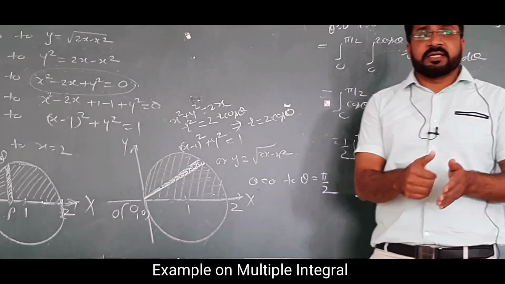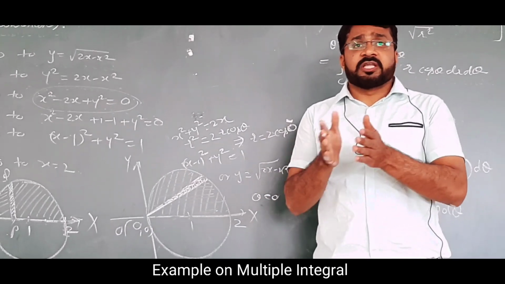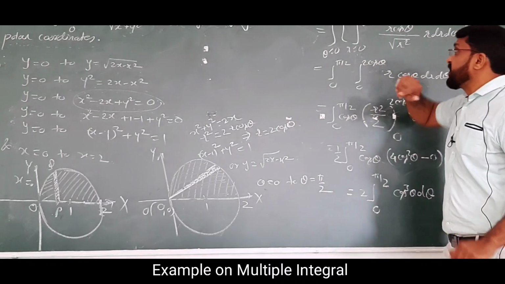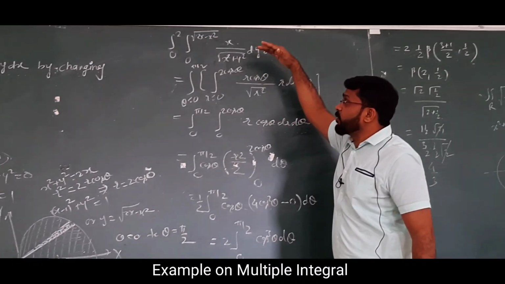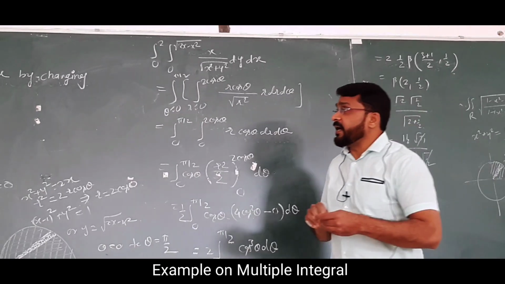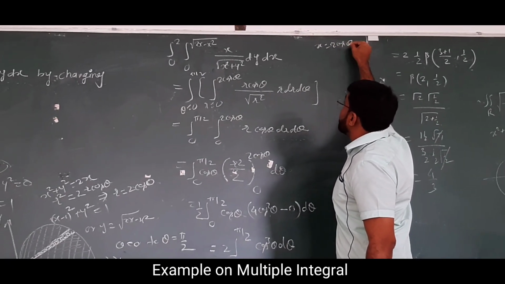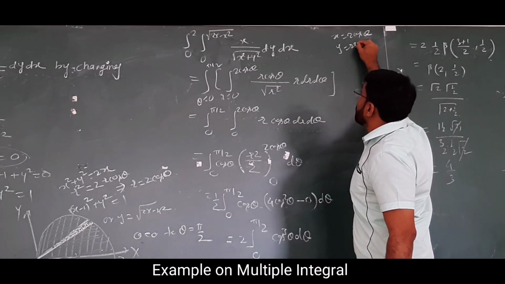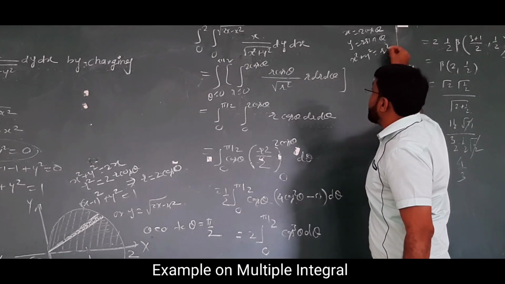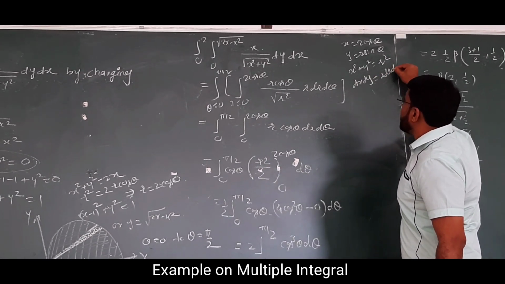So while doing integration with respect to the polar coordinates, हम पहला इंटीग्रेशन करते हैं with respect to r, then with respect to theta, always. ठीक है, it is compulsory. So with respect to r हमको करना है तो पहले हमको कन्वर्ट करना पड़ेगा. So while converting that into the polar coordinates, this integrand मुझे पुट अप करना पड़ेगा x equals to r cos theta, y is equal to r sin theta, and I'll put here x square plus y square as r square, and I replace dx dy as r dr d theta.